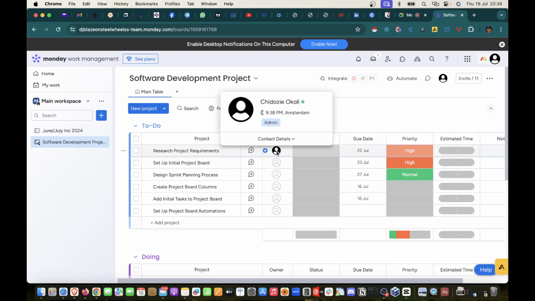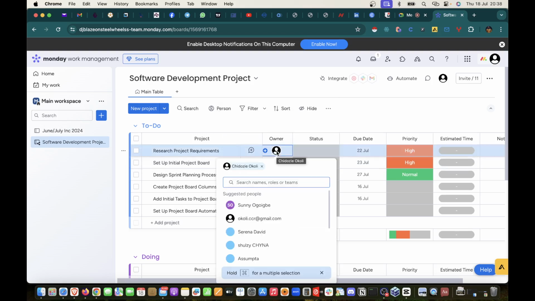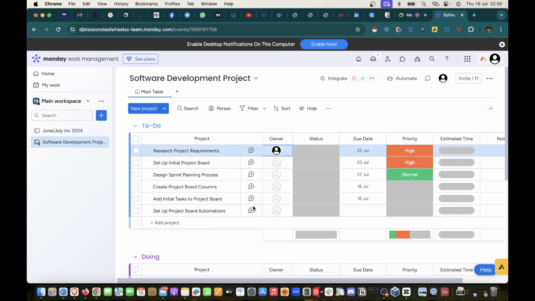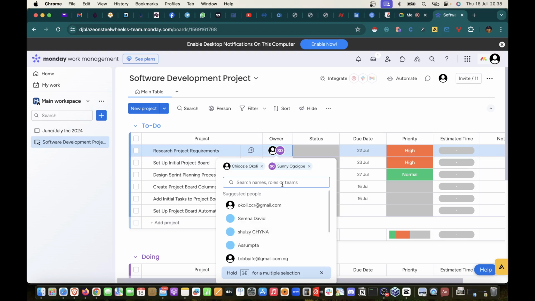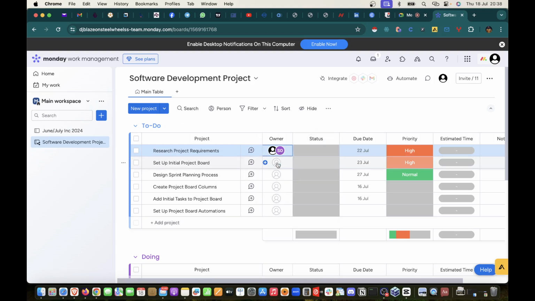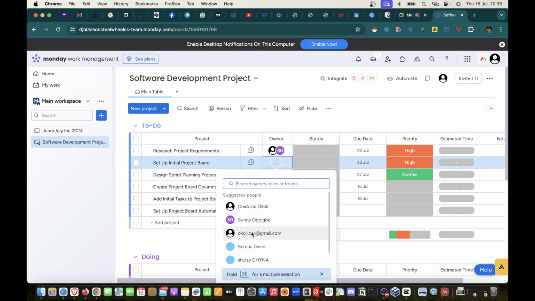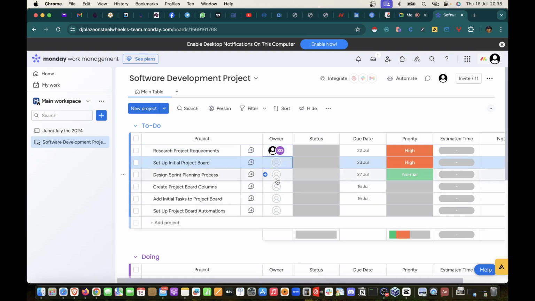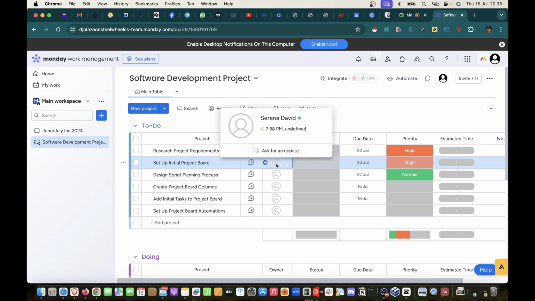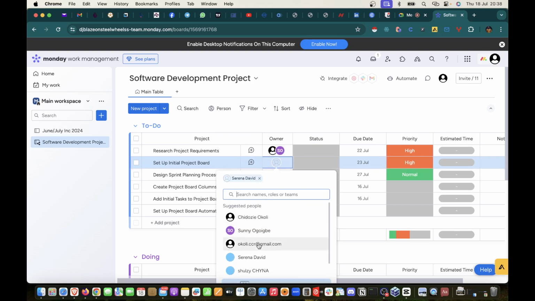You understand? So I'm going to be assigning the first task here to Sonny. So Sonny, confirm that you've gotten that as task. Then the second one I will assign to Serena David. Serena David, are you sure you're already in? I don't think she's in this.